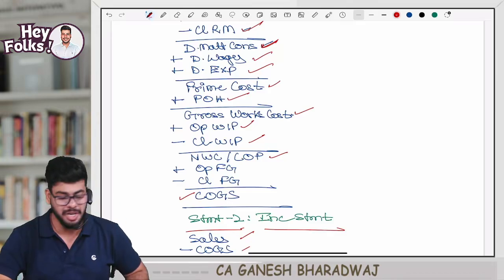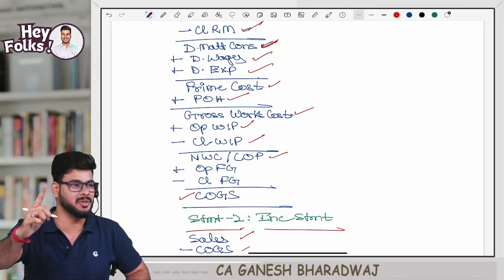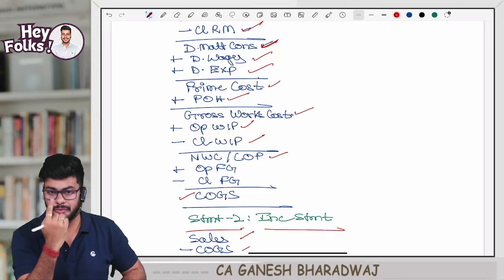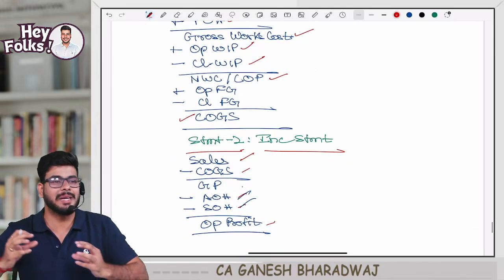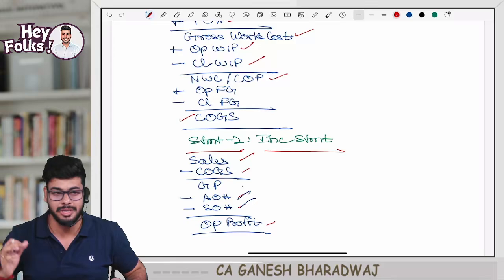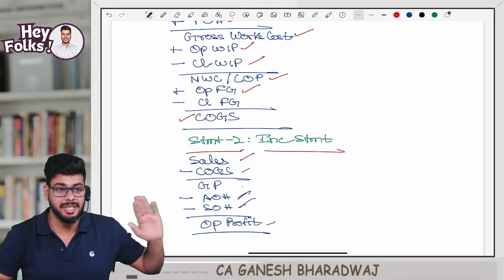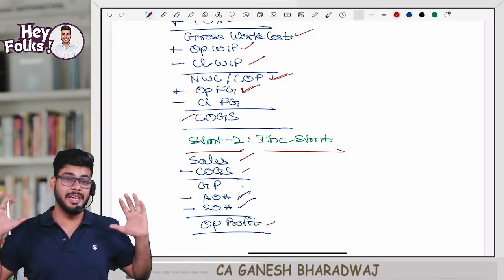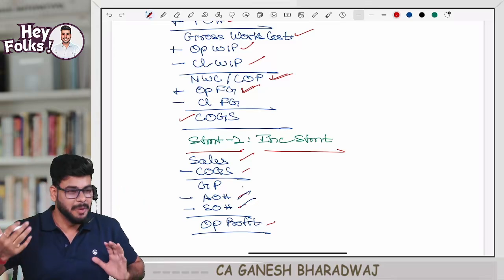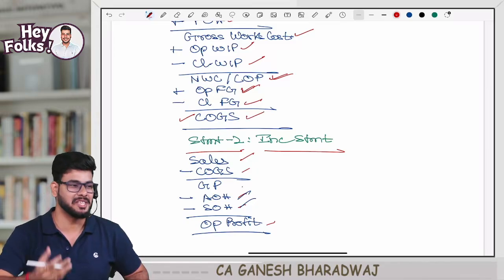Guys, clear with this? What do you mean by cost of production? Cost of production represents the cost incurred in respect of every unit completed and produced in this year. Guys, correct? This represents the cost incurred in respect of every single unit produced in this year. Guys, clear? Now what I do, I enter into my warehouse area. I already have some opening stock of FG. So I add opening stock of FG. Now opening stock of FG plus current year cost of production represents what? Cost of goods available for sale, right? That is not required. But from that, if you remove the closing FG, that is nothing but your units unsold, you will get the cost incurred in respect of goods sold.